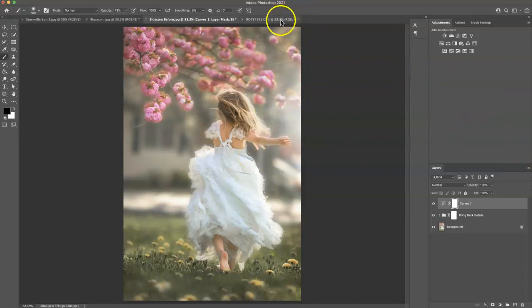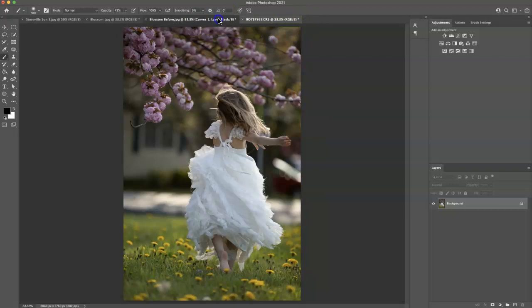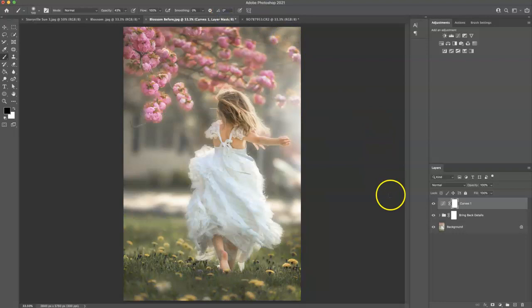So if you remember, this is where we started and here is where we finished. So before and after.